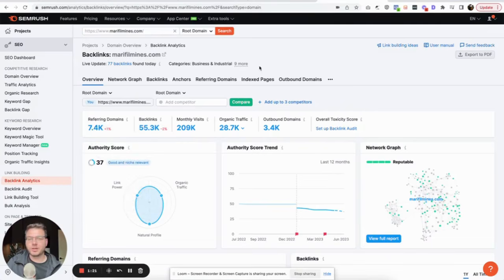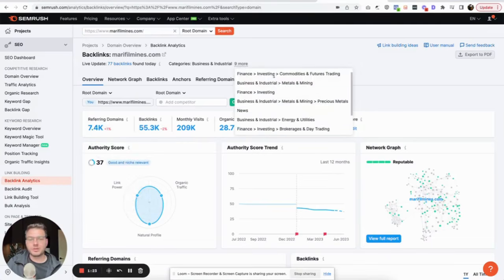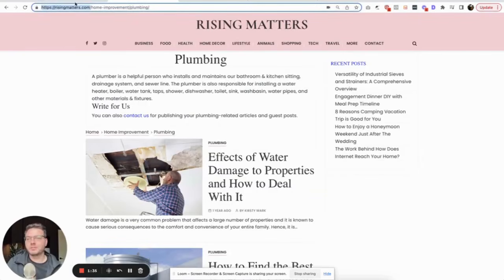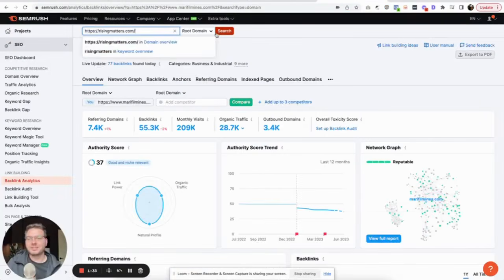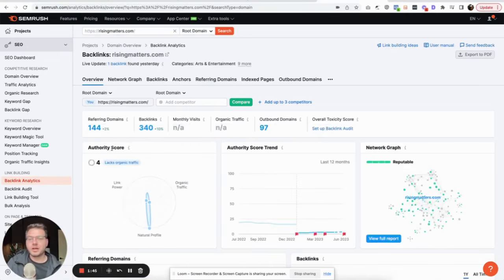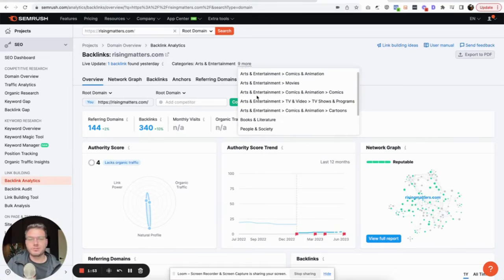So 37, great. Business and industrial. We're just going to open this, and we're going to take a look. We want to look for plumbing or anything construction for this specific website or this specific link. This one isn't it, so I'm just going to go back here. We'll look at this one. This first link that finally loaded, and see if there's a site that we want a link from. So the last link wasn't bad. The authority score was pretty good, but it just didn't have the right category that we were looking for. This one's not great either. It has an authority score of 4 and we don't really have anything related to plumbing here.